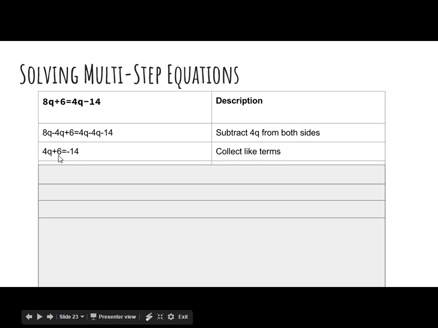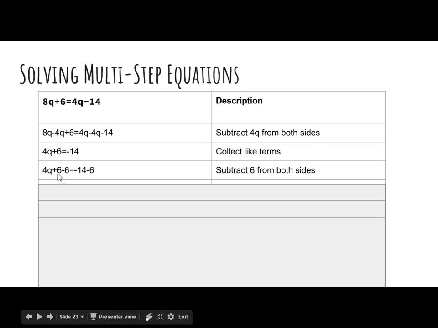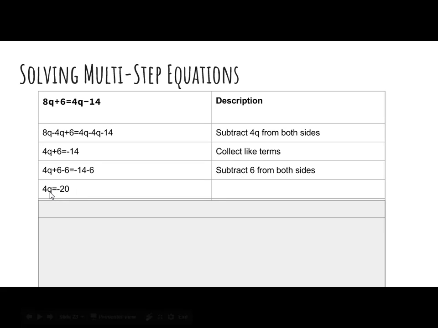So in order to do this, I need to subtract 6 from both sides. So I have 4q plus 6 minus 6 equals negative 14 minus 6. And once again, I simplify everything, and I'm left with 4q equals negative 20. Now we have our 4q here, and we need to get q by itself. So once again, the implied operation that is being done here is 4 times q. So in order to get rid of this 4 times q so that q is by itself, I must divide this side by 4, and then I divide the other side by 4, because what I do to one side, I must do to the other side in order to keep a balanced equation.